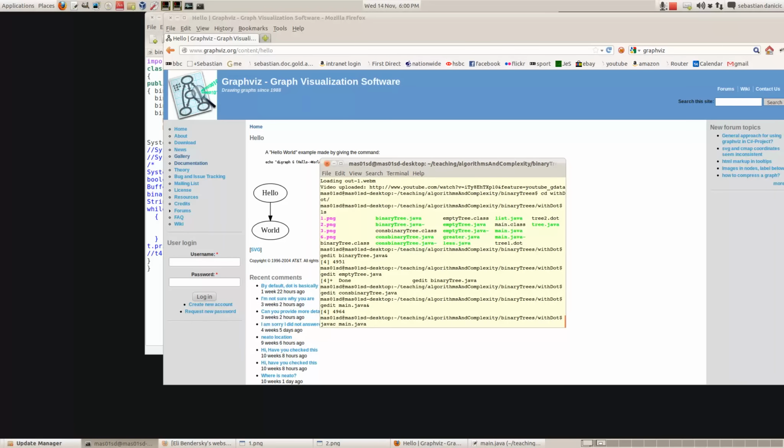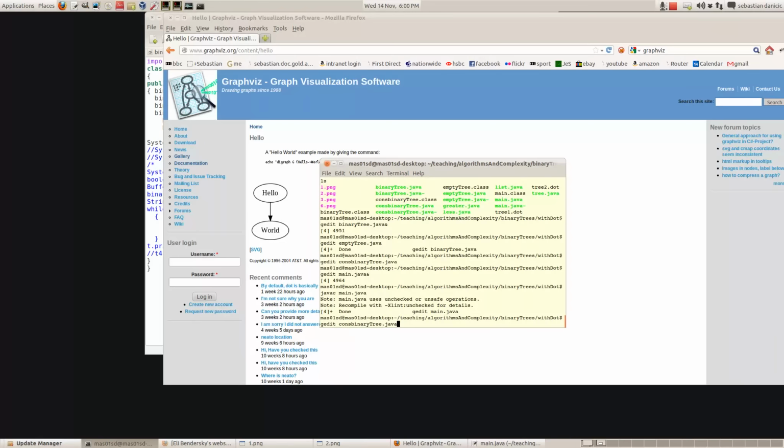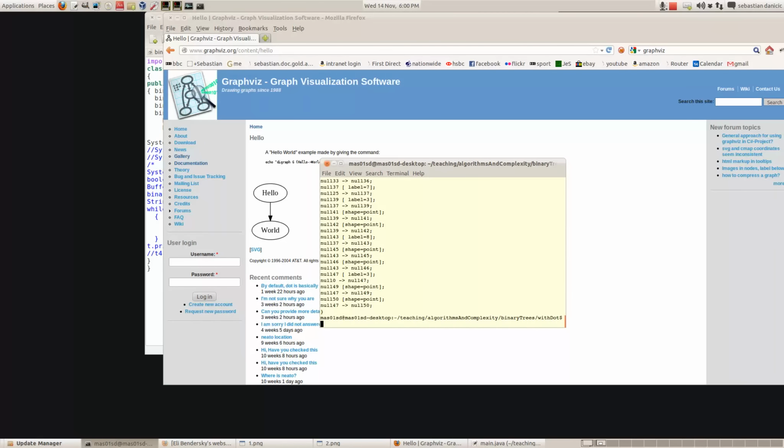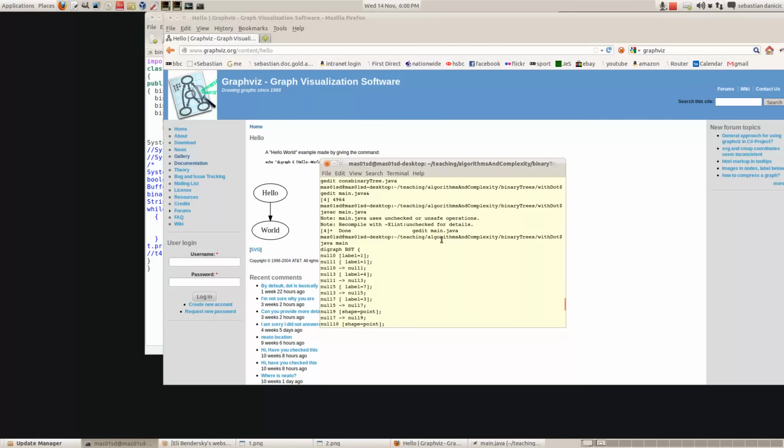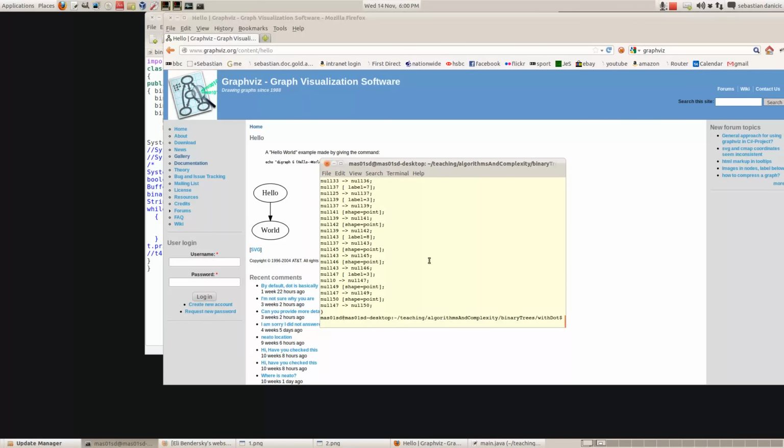So I compile it, and I run it, and this is the code that comes out. So what we can do is make the output of that code go to GraphViz. Somewhere we'll find that. I've done it earlier. Eventually we'll find it, I hope.